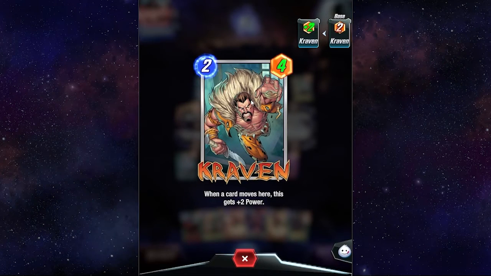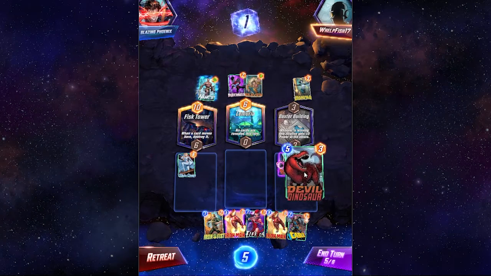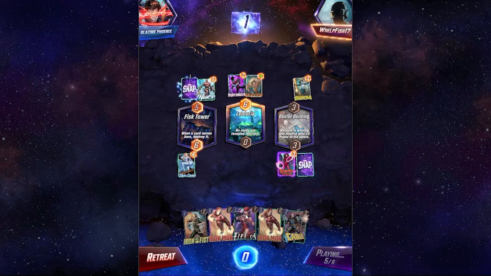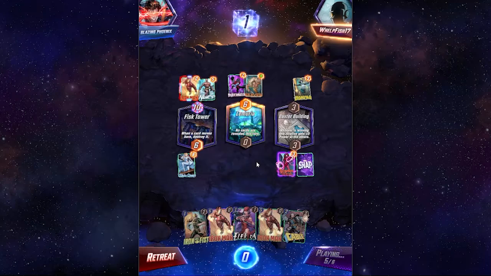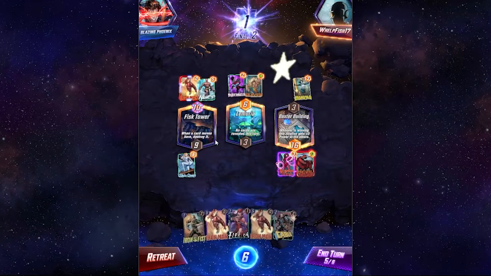When a card moves here, it gets +2 power. So yeah, we're going to play Devil Dino to the right. And we'll get the power from all these cards just because it's in hand, the ongoing effect. I am Iron Man. So we should win this right lane now. What gives us extra power to all these other lanes?